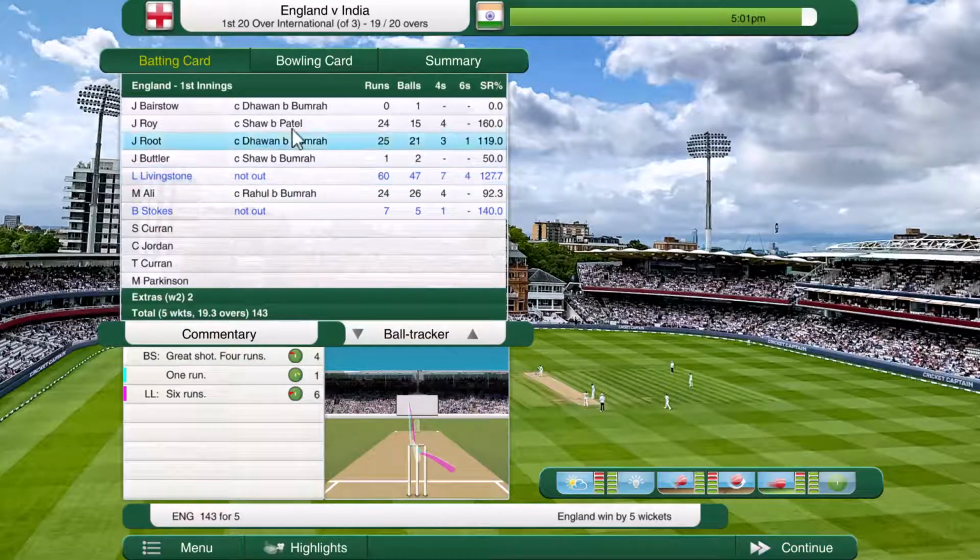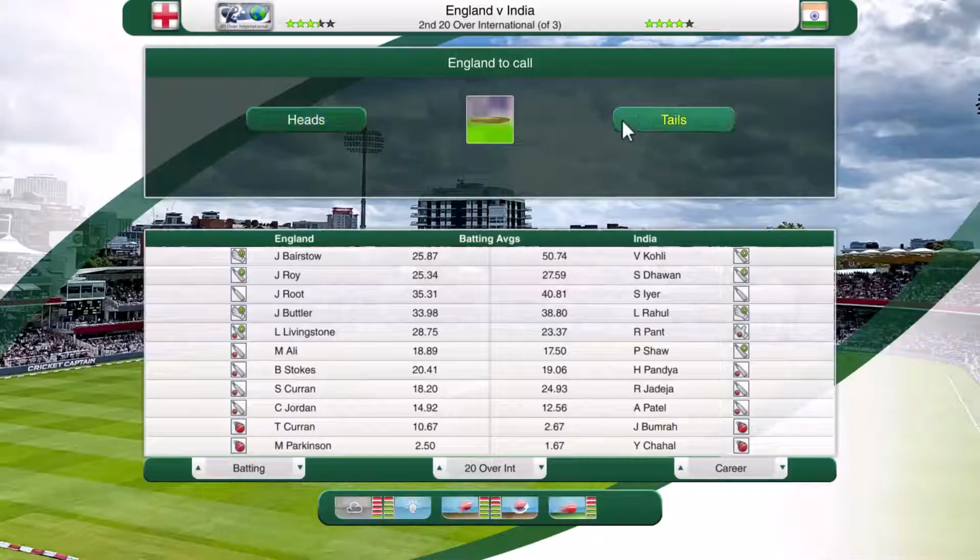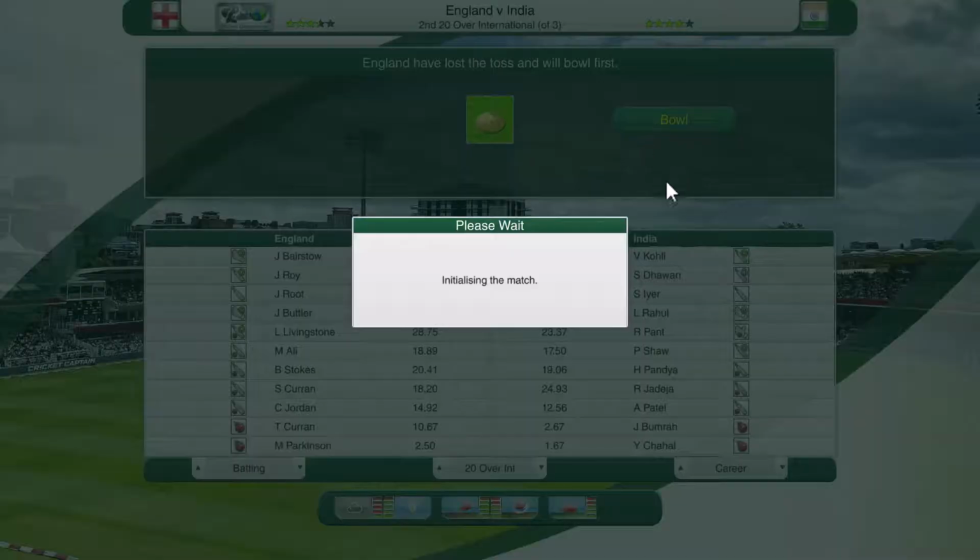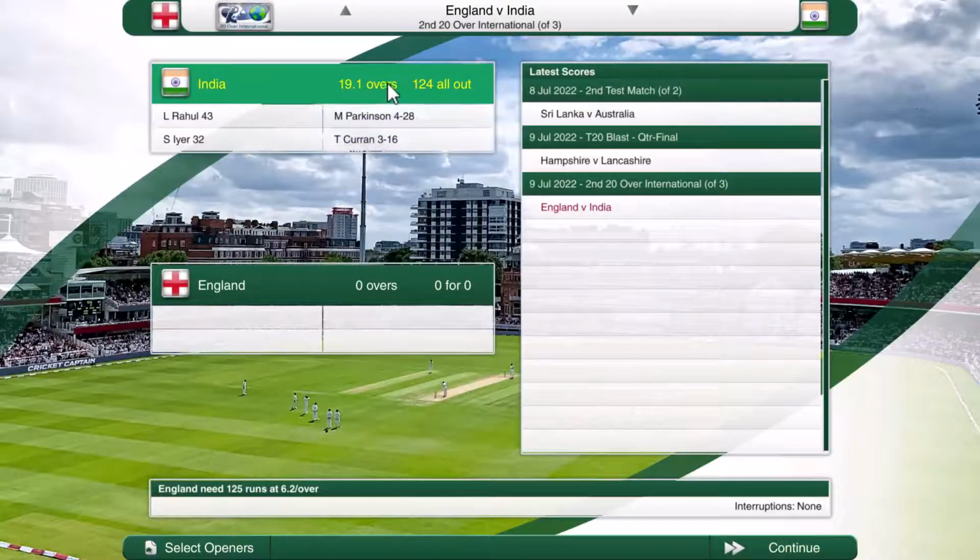And we've done it with 3 balls to spare. And it's worked. The lineup didn't quite fire. Bairstow went first ball. Root and Roy. My option was to bat Root more stable and bat him through and bat aggressive around him. Didn't really work with the top 3. But Livingstone was great. I batted him slower and then went big at the end, you can see here. And Ben Stokes came in and did a job as well. It's really all about trying to play the match situation. I didn't have to go balls to the wall. I just had to do enough.